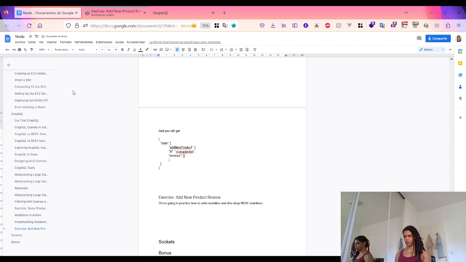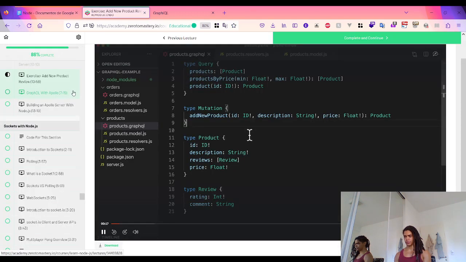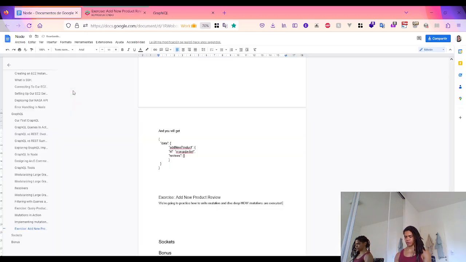Exactly. How dive deep how mutations are executed And how to execute many mutations all at once. and how to execute many mutations all at once. Okay.